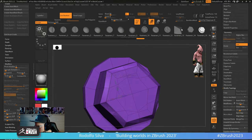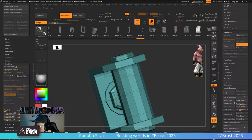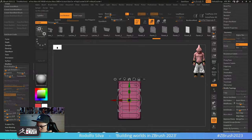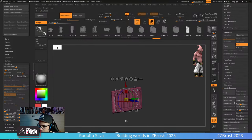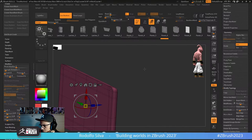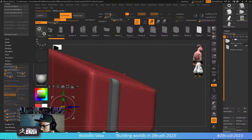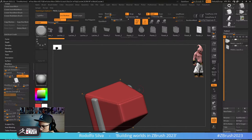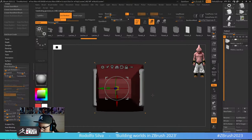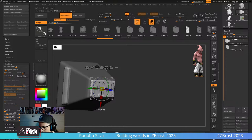Let's try another one. Let's go to maybe something squarish. Let's see. Something like this. Okay. So now we want this one over here. And this could be actually done with the IMM brush. I'm going to show a different technique for this. But let's say maybe this or that one inserted right over here. So this has dynamic subdivision. So I can go over here and do this panel and just drag it onto the surface. Maybe I want to put this right down the middle like that, right? Maybe push it out a little bit.